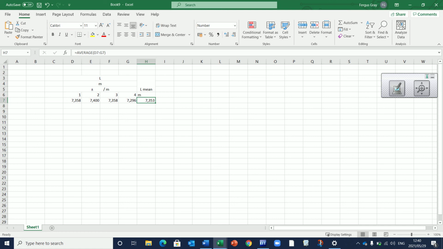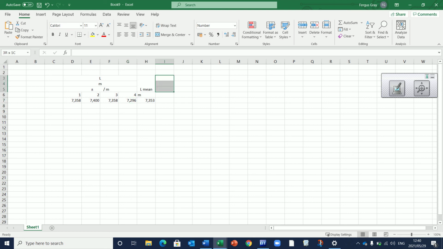But that length, or any measurement, any average, is going to have some uncertainty. And you can see the maximum value was 7.4 meters, and the minimum value was 7.296. So we need to find the range between the maximum and the minimum value, and then halve that range.